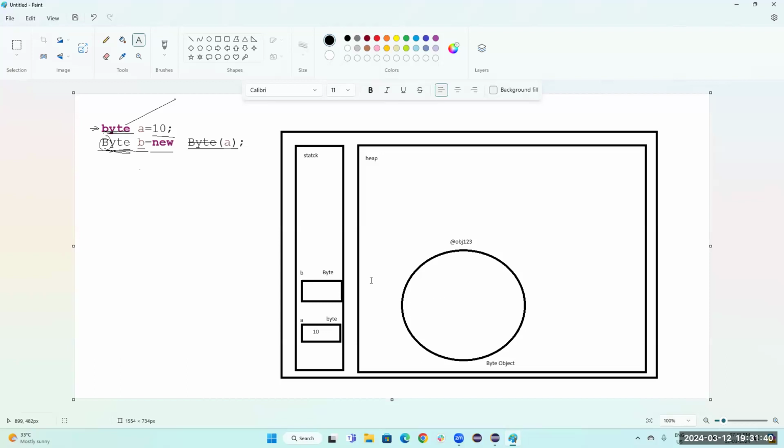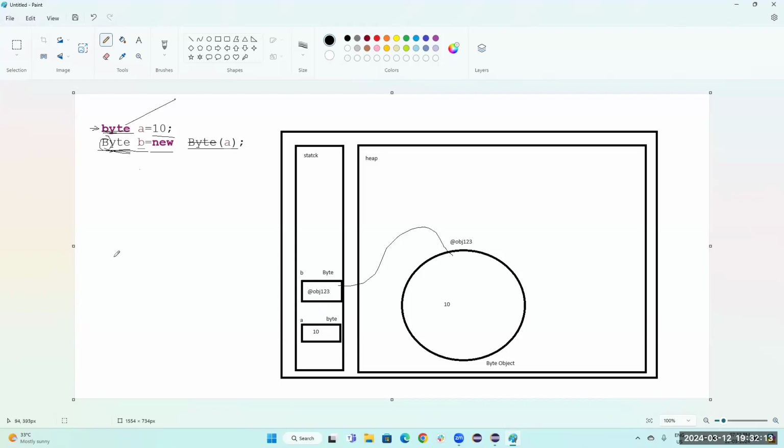What is stored inside? 10 is stored. Still it is 10 only, but inside the object it is stored. Will it store 10 or the address of the 10 in this example? The address of the 10, like Object at the rate 1, 2, 3. It will point here. In the primitive case, 10 is directly present. Here it is present inside an object and you are referring to that. Am I clear?